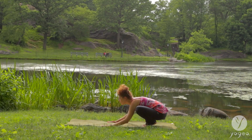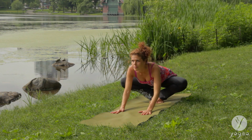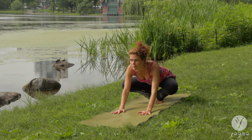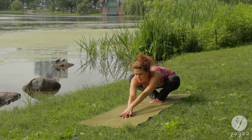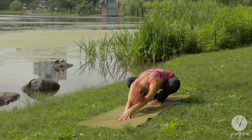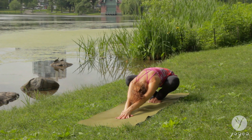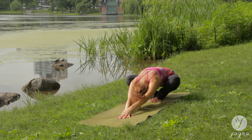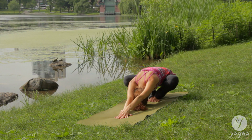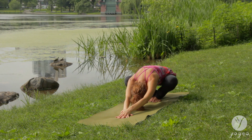Open your knees out and reverse the rotation of the hips. In and out, circling the hips. This time place your left hand into your right, interlacing the fingertips and lowering your gaze down as you thread your head through your upper arms. Lower the neck down, stretch your cervical spine, and lower the knees down.